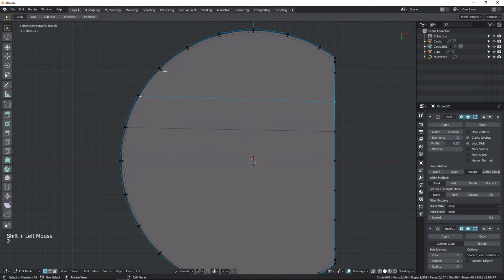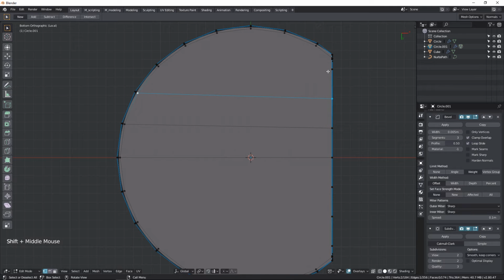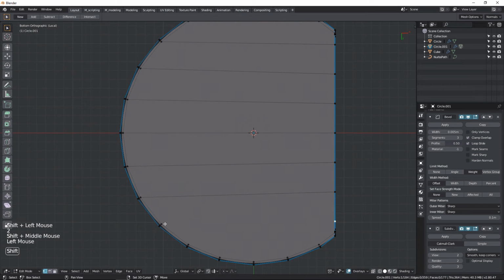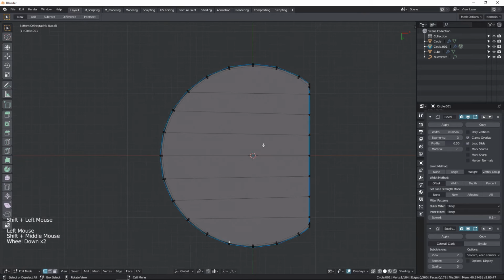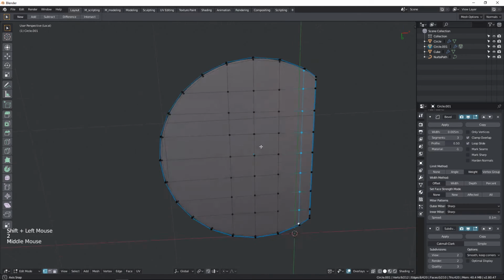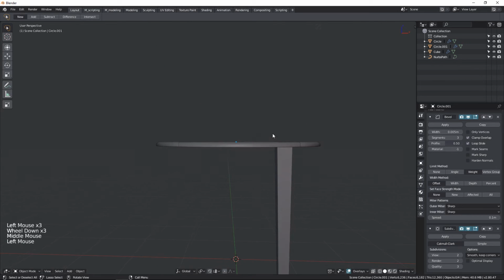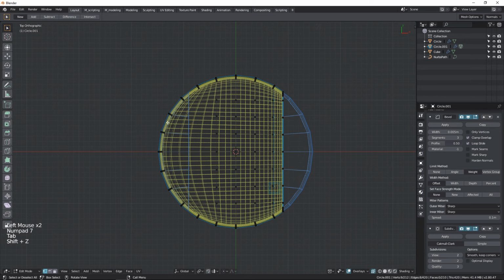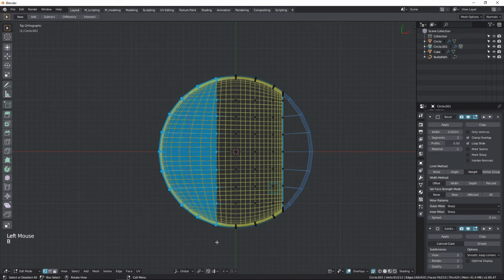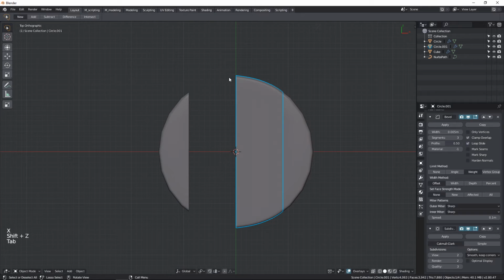So I should be using a mirror from one side to the other. I don't know why I am not, but this way it just shows you that it can be done manually and it doesn't take that long. At the end of the day, some people find this kind of modeling relaxing. I myself don't, but anyway. So now we've got that, and finally we have to delete the one side. So let's get that over with. Now everything should be fine.